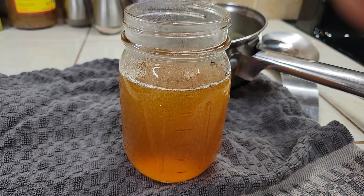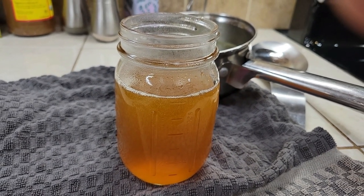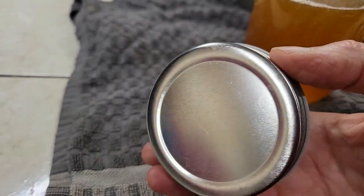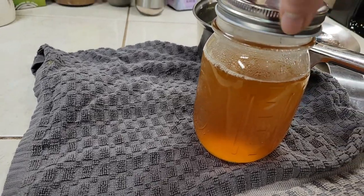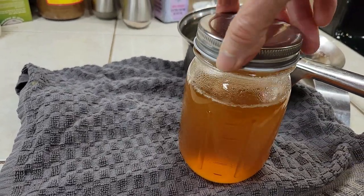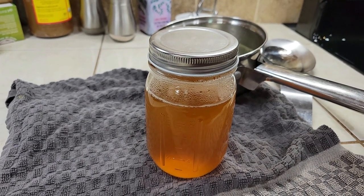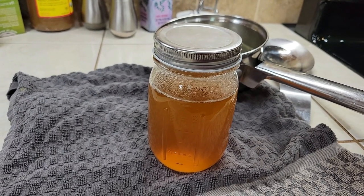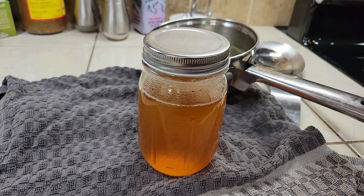We're going to see if it gels or if it turns into syrup — kumquat syrup. That's what we're calling it right now until we know different. You don't have to make huge amounts. This is going in the fridge for use over the next few days. The lid I'm using has a seal inside — you can order these lids. They're for things like jams and jellies. I'm not too worried if it seals because we're just going to be opening it again.